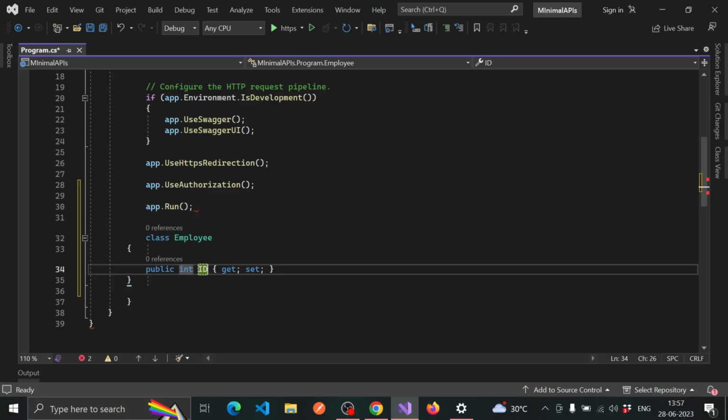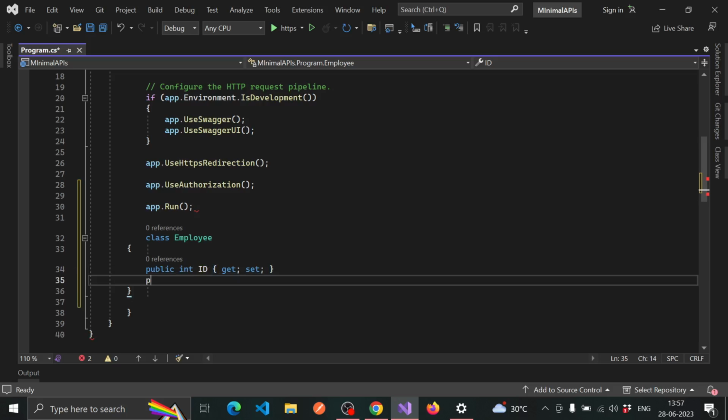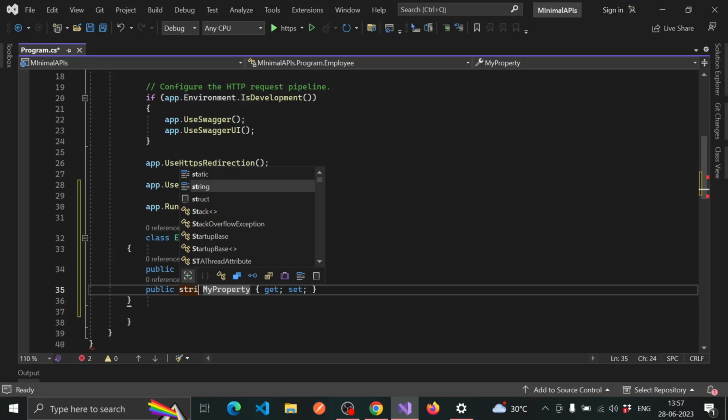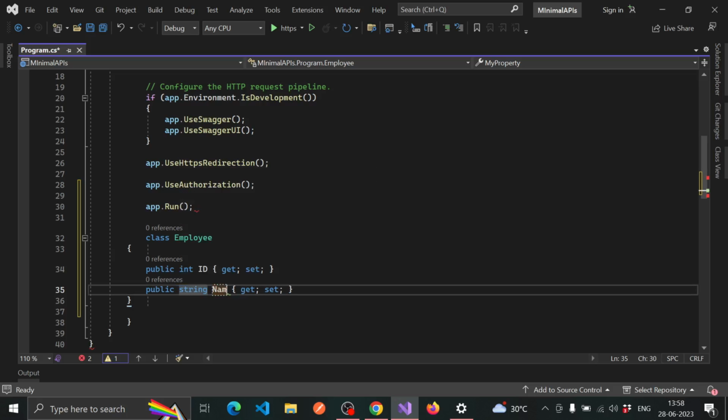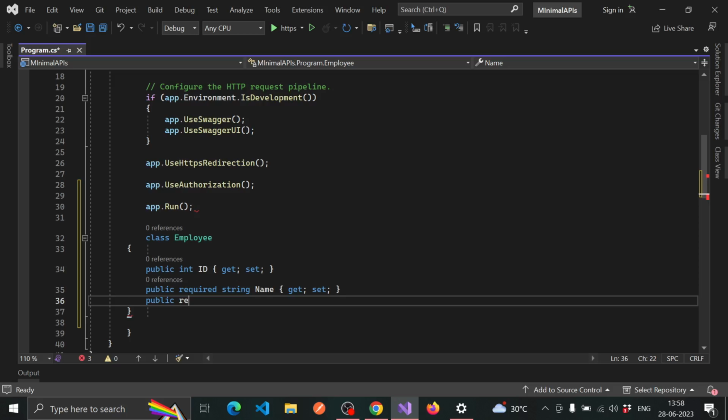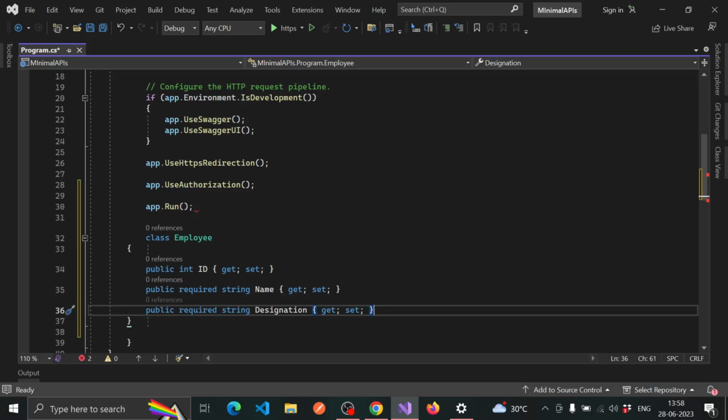So the first property is ID, then prop string name, and this would be required, then public required string designation. Okay, so my class is done.